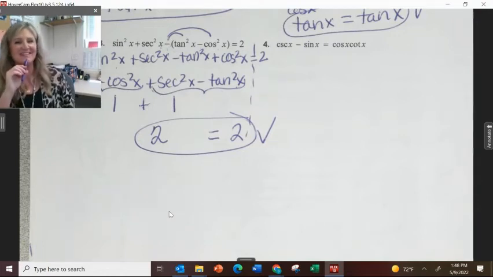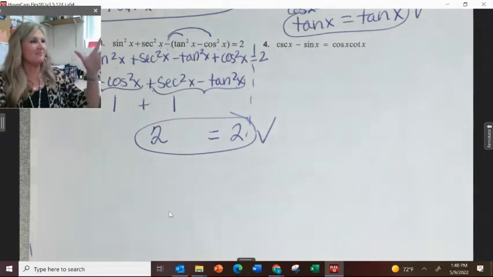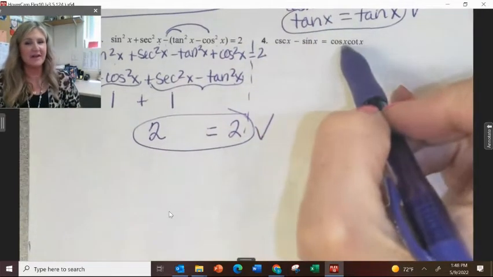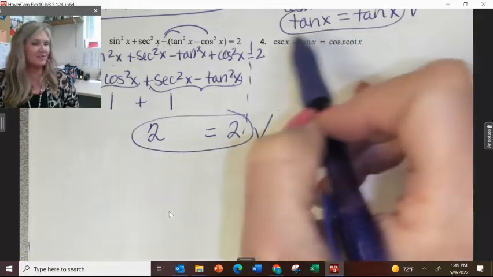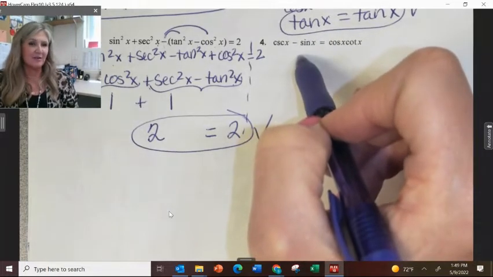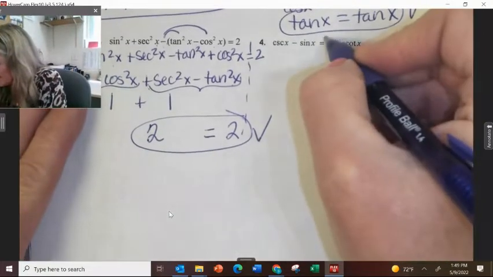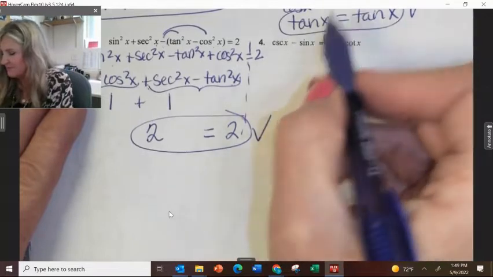Really? I wanted to do left. The reason I want to do left is because I can just add or subtract, and I can make something go down to multiplication easier by getting a common denominator, rather than trying to make this go to subtraction or addition. So really the left side is going to be a little bit easier. So let's stick with the left, okay? I mean, we could do this, but it'll go faster this way.